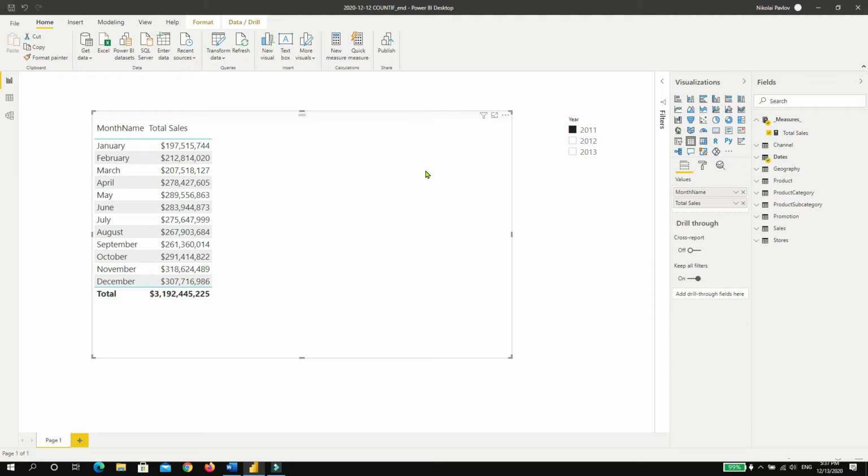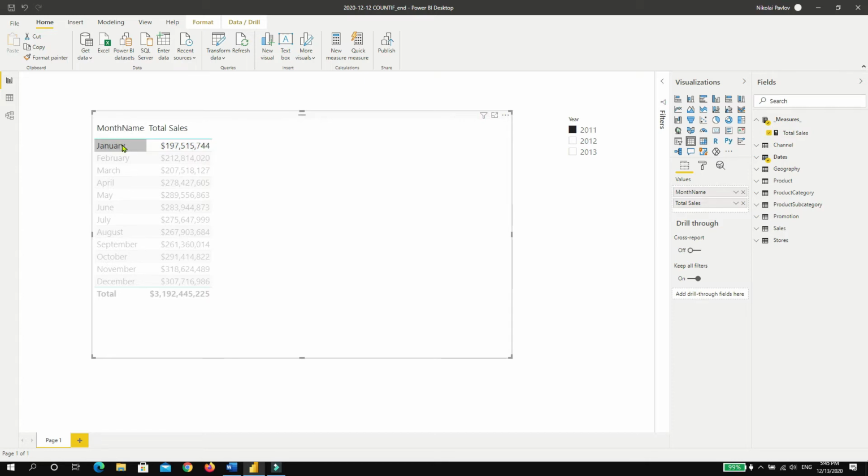In other words, because Power BI works with data models, you automatically get SumIF all the time. Now think about this. If you wanted to get this table in Excel, you would have to use SumIF. You would probably put SumIF here, and then show the range of the values that you want to sum, and then as a criteria you would choose January.